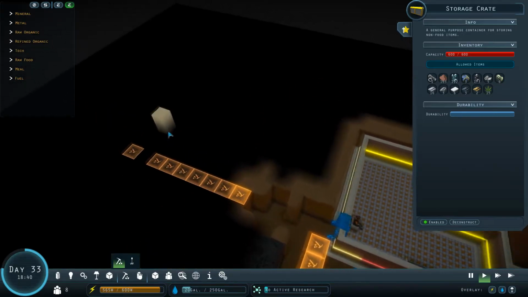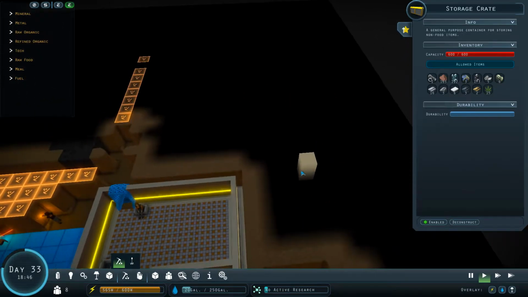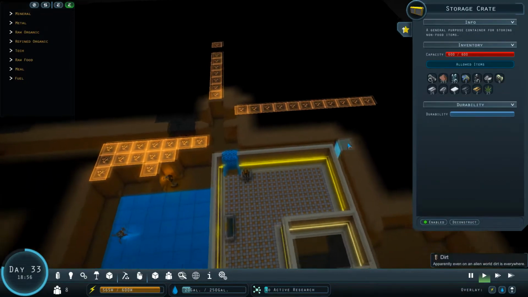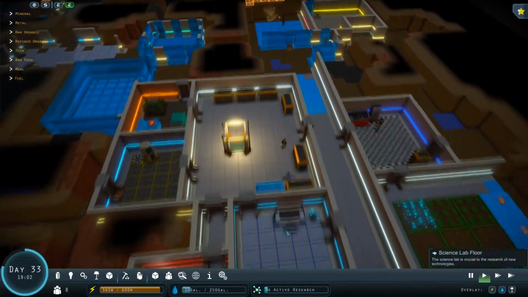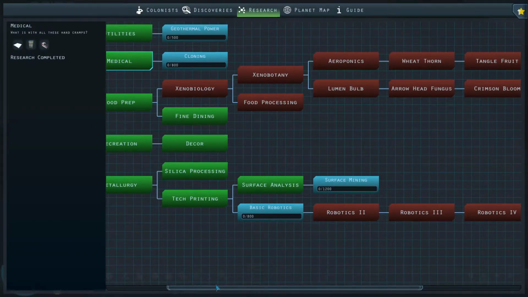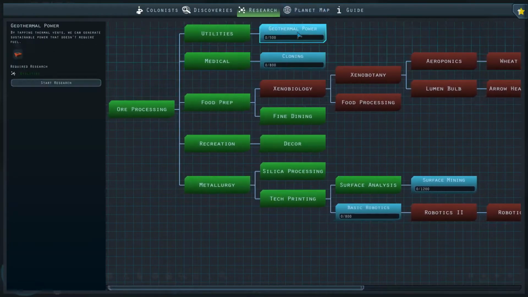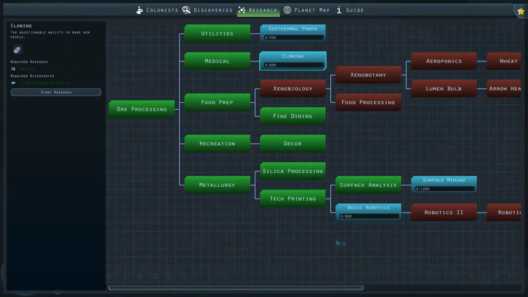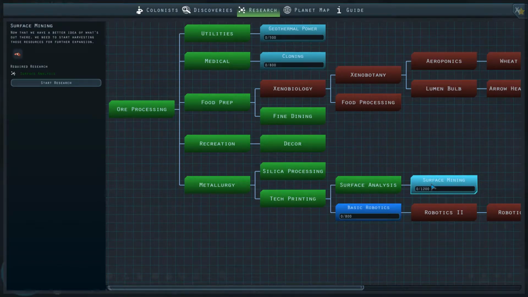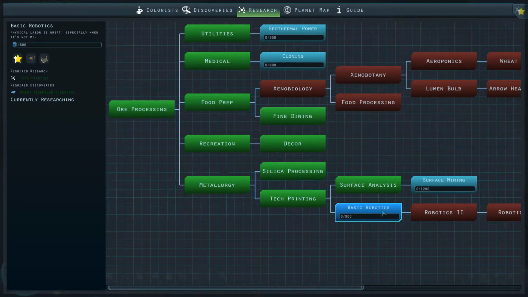Okay, there's something over there. So we have this corner still to figure out. And let's also quickly look at the research. Guess she got the medical stuff completed. I have another form of power, and that would be medical as well. Let's start the research. Or yeah, it's 800. It'll take a little bit of time there.